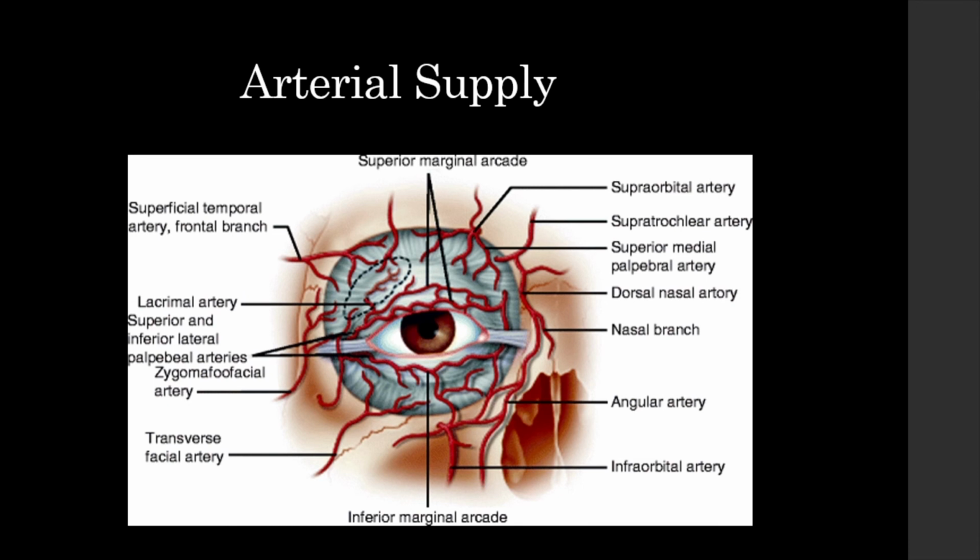When you are operating, you should know the medial and lateral palpebral arcades because that is the one that is going to bleed a lot. Okay. And yes, you should know about infraorbital vessels and supraorbital vessels and what they are a branch of. Because in case you go and inject a drug into one of these, what can happen? Systemic. It enters into the systemic circulation. Correct.